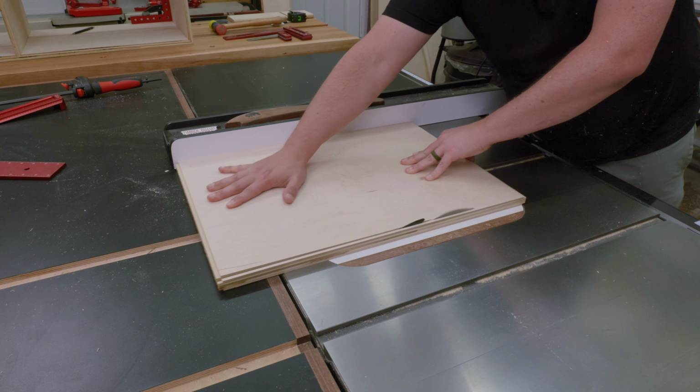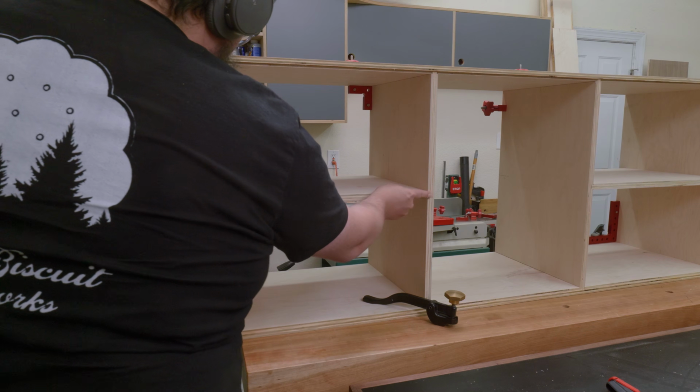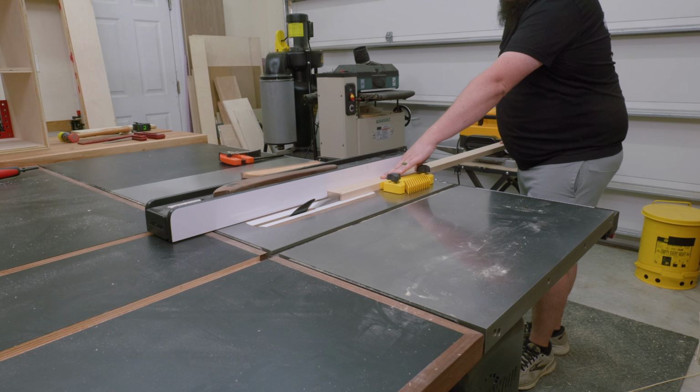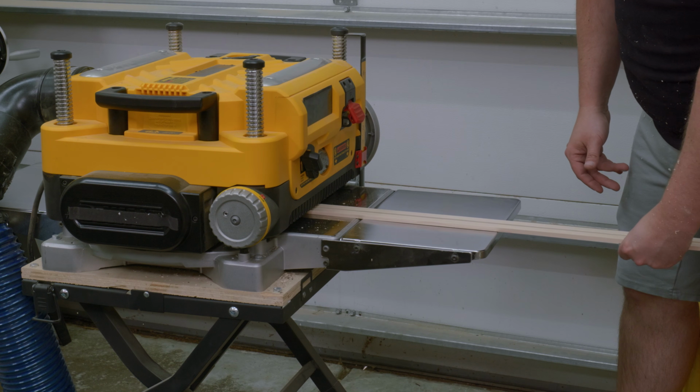Alright, so here what I'm doing is just trimming my shelves down to their final depth. Now in the design, I kept in mind the fact that this was going to be plywood and it was going to need some edge banding. So again, I notched my tenon at a 1/4 inch. This way I could put a 1/4 inch of edge banding on the front and it'll give me a 1/2 inch gap from my dado to the front of my shelf.